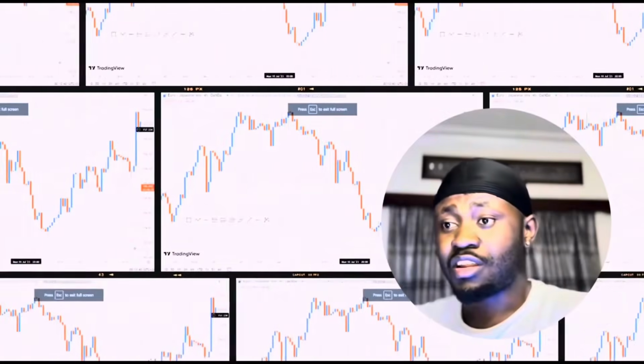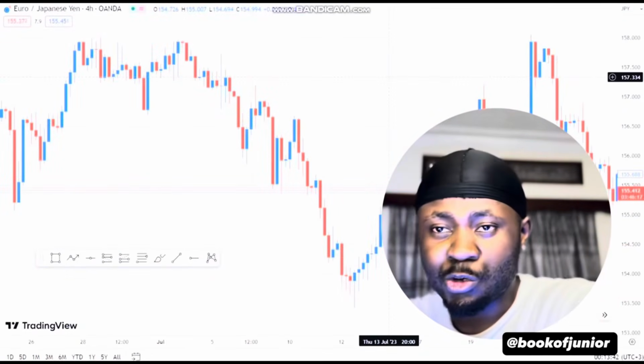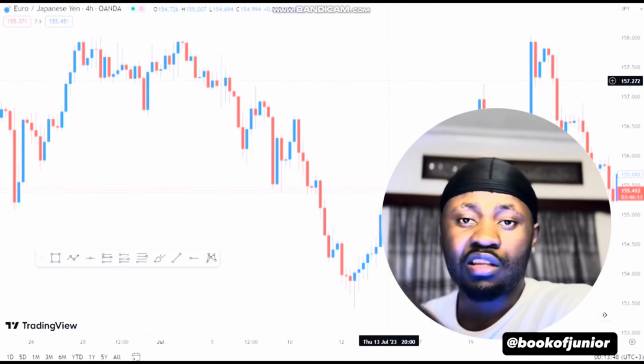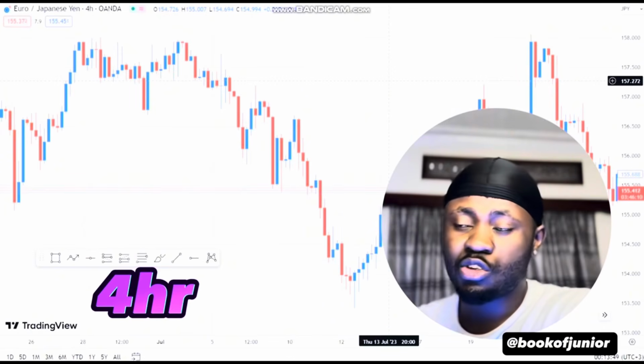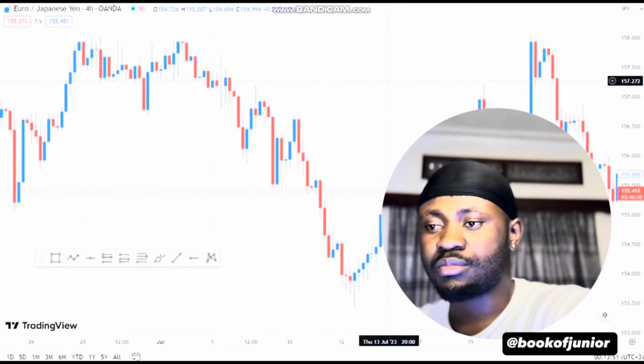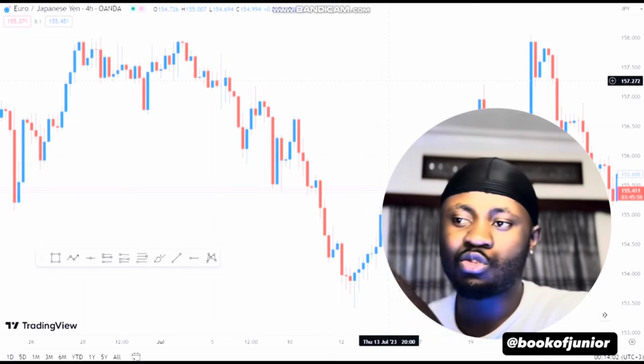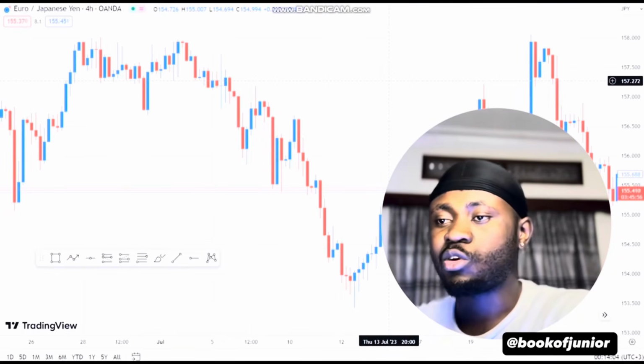So traders, for me to teach you this simple forex strategy, I'm going to be looking at USDJPY, and we're going to be looking at the 4-hour candle. Most of you know me, I don't love to trade on smaller time frames, because 98% of traders are trading on smaller time frames, meaning we are going to find too much noise there. I never want to trade where everyone is trading, guys. That's why I look out for higher time frames.